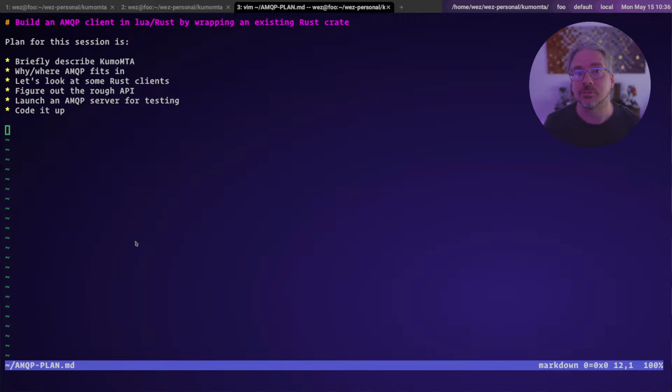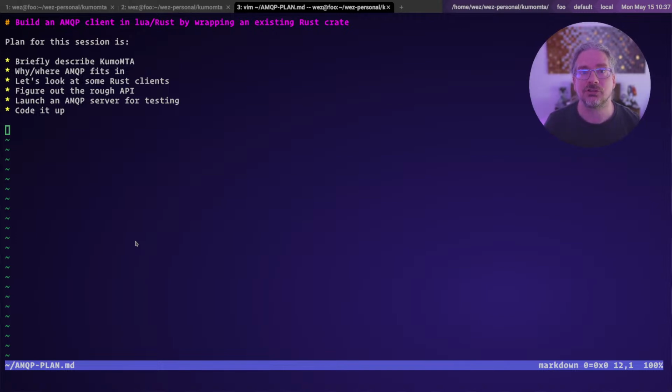Rather than log them to a file on disk, we could send them somewhere else. So perhaps to a webhook. We already have an HTTP client for webhooks, but also to feed them into a message queue so they can be ingested into some other part of a larger architecture. That same facility also allows rerouting messages that come in over SMTP or over HTTP and sending them out over AMQP as well. That's the intent. That piece doesn't exist yet today, so that's the plan, is to figure out how to do that.